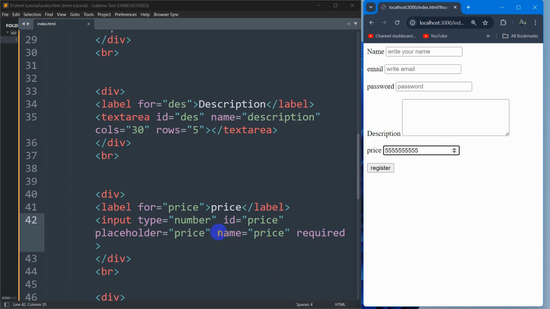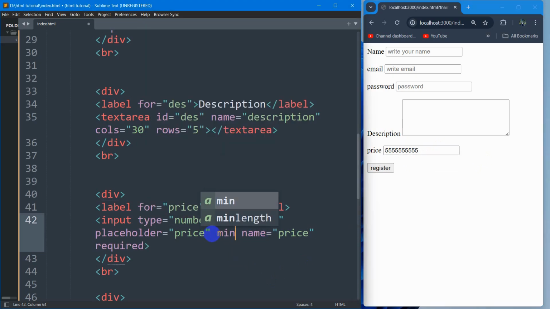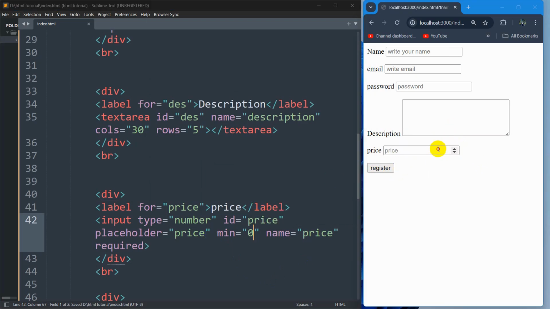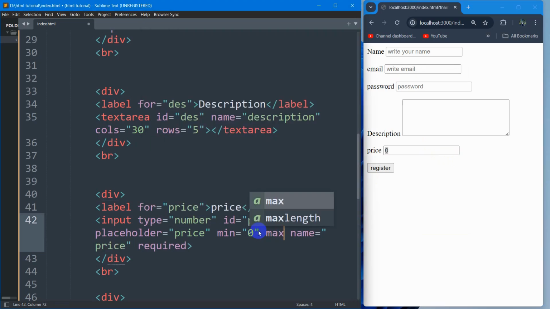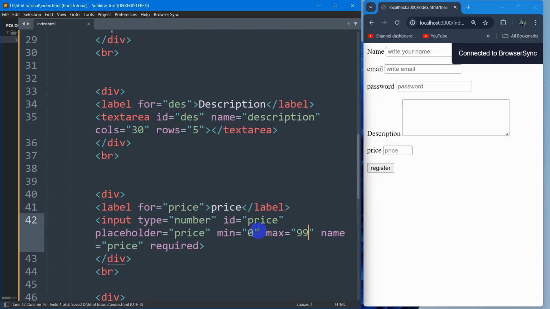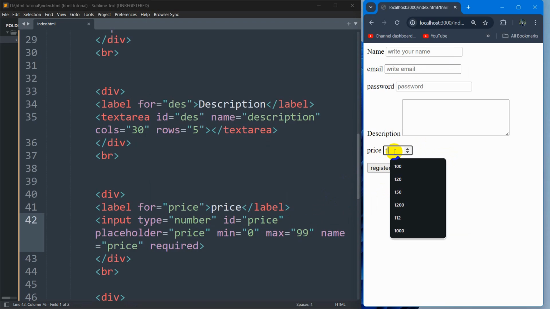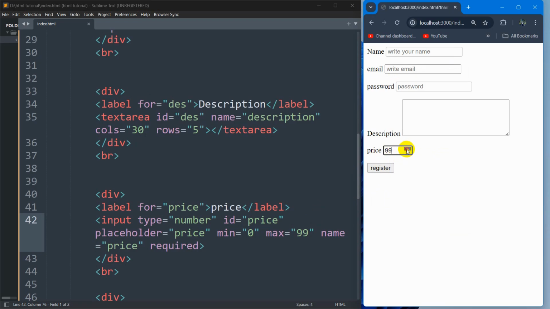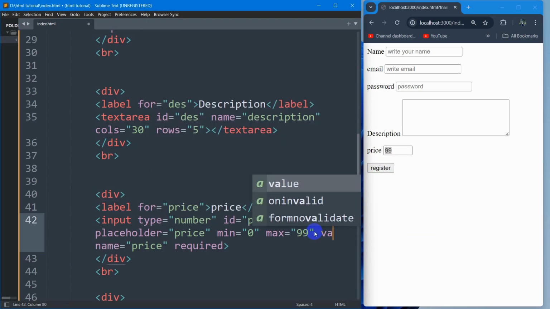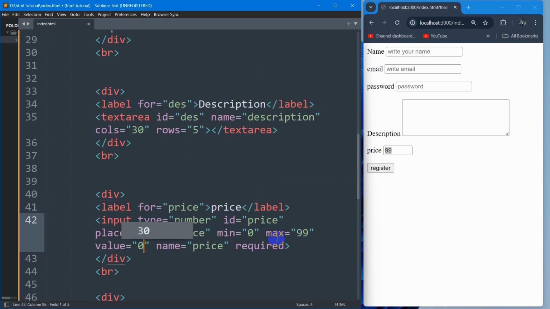But if you want to limit the number, what you can do is that, let me say here the minimum value should be 0. So if you now save this, the minimum value cannot be less than 0. There you can see we cannot go below 0. And you can also set the max value. Let's say the max value will be 99. Save it. And here we can say the max value. If we say here 98, and if we try to increase it, we cannot go higher than 99. And we can also give it a default value. Let's say the default value will be 0. If we now save this, there you can see by default the value will be 0.